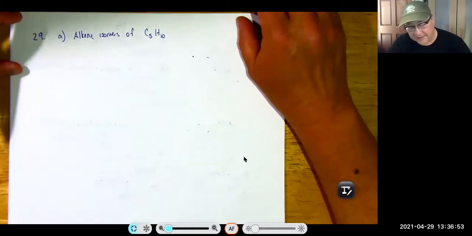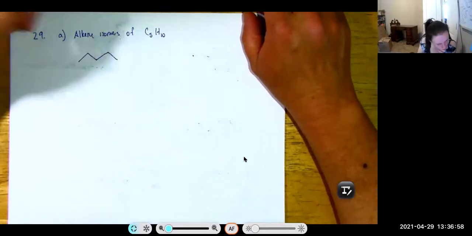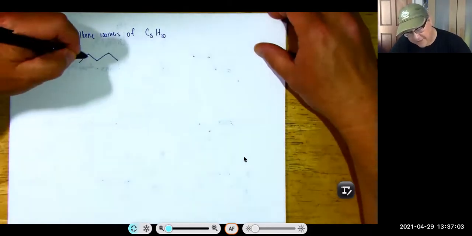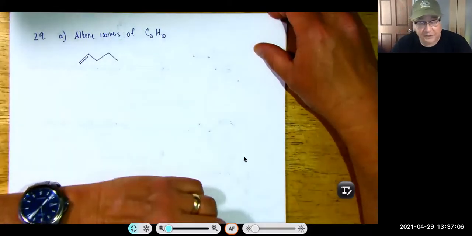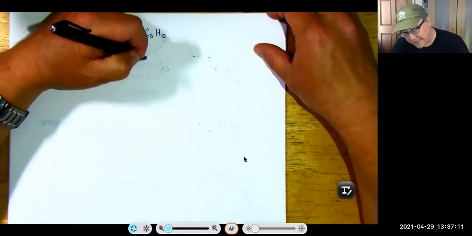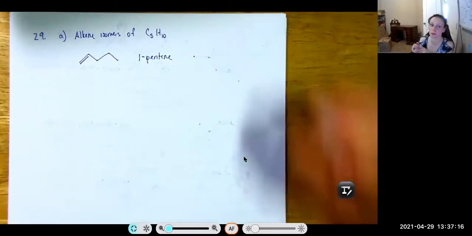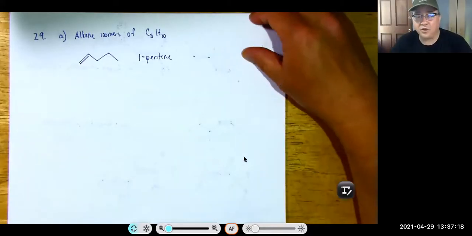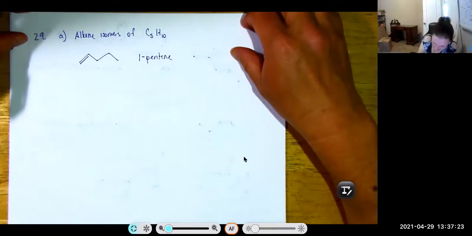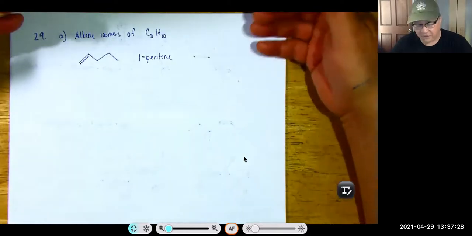So whenever I'm doing these, I just do the zigzag. And so I'm going to draw the bird because I know that that's 5 carbons. So if I put the double bond right there at the very first carbon to the second carbon, we call this 1-pentene. And it's 1 because the double bond starts on the first carbon. We don't tell you where it ends. We tell you where it starts. And we don't tell you where it starts and ends because clearly if it starts at 1, it has to end at 2, and so forth and so on.